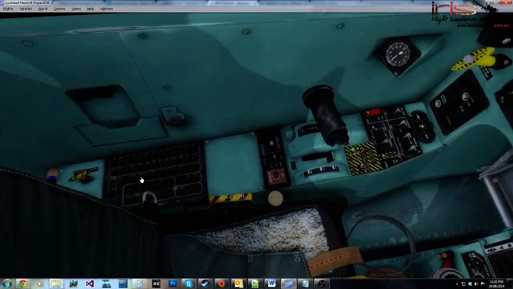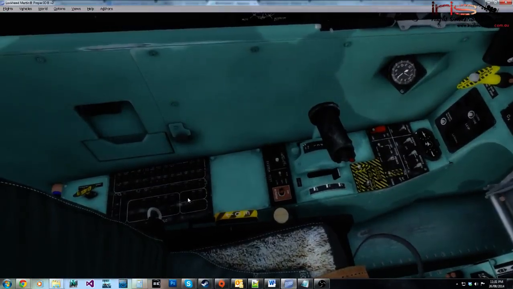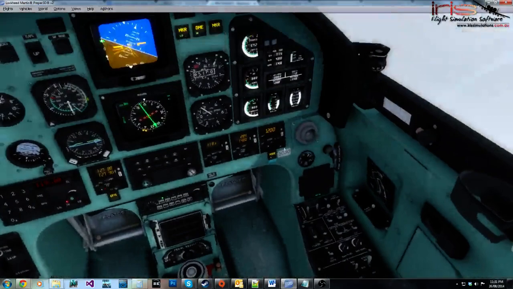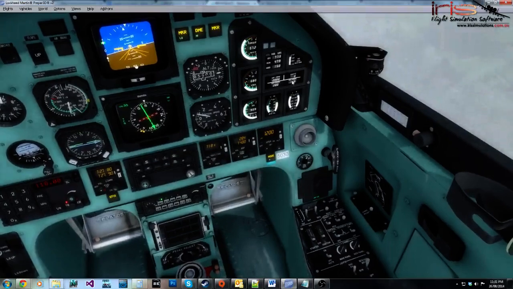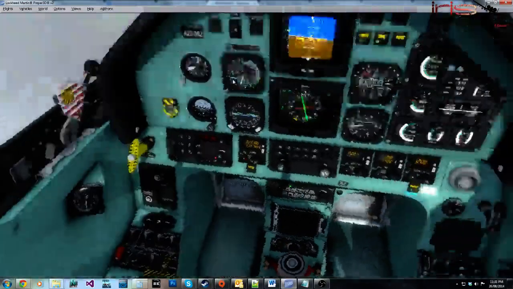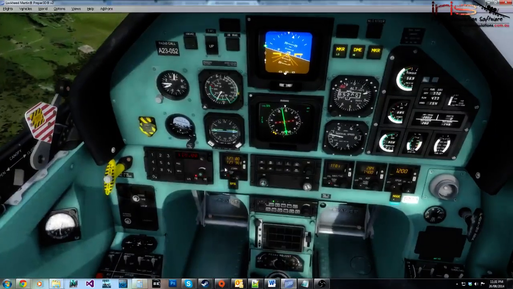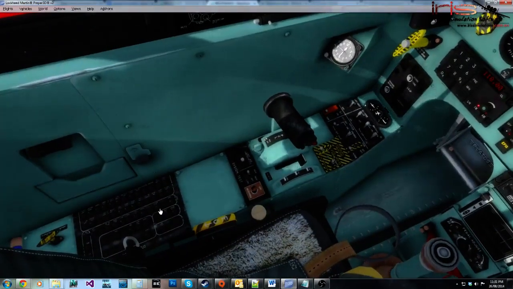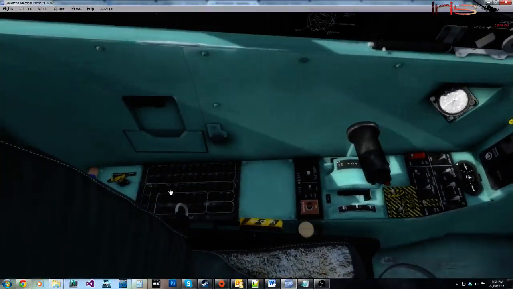We can fail, for example, the NAV1. You'll notice we've just lost the NAV1 radio. The TACAN radio is still working, but we've got no NAV1. We also lost the power for it, which isn't that much on the NAV1. It's like 1 amp. We could fail the entire radio bus on that side if we wanted to, just by pulling the radio bus circuit, and we'd watch basically everything stop working, the power go down.